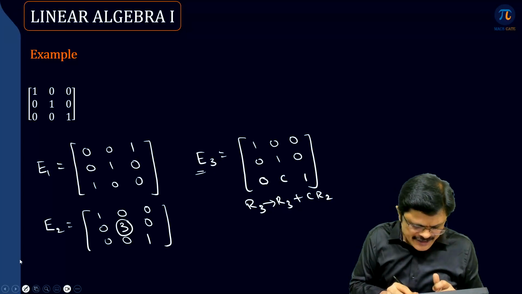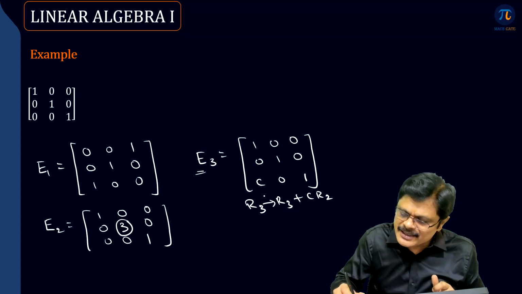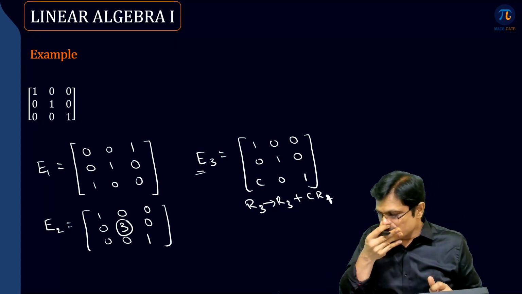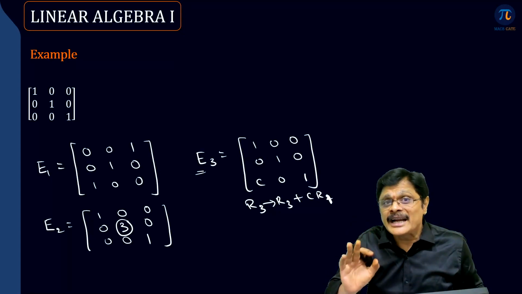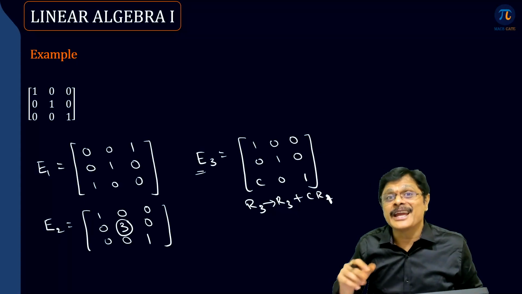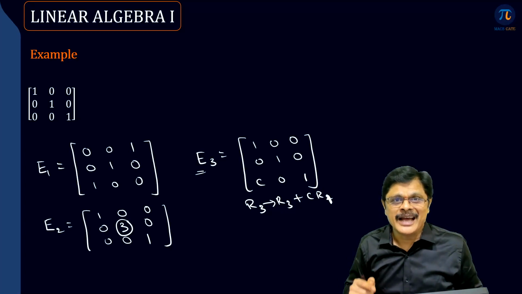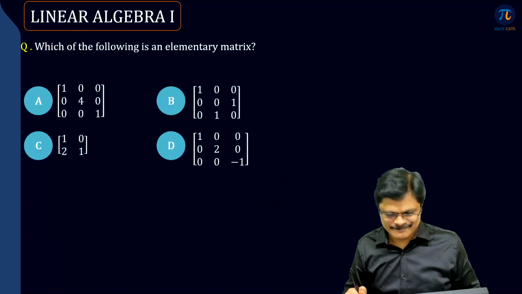Suppose instead of C here, C is here, that means you did a constant times row 1. So given a matrix, whether it is an elementary matrix or not, identifying it is one of the important tasks, and it helps in identifying the inverse of the matrix very quickly. And there were GATE questions based on that. I'll give you a wonderful rule. You can call it a shortcut or a trick.